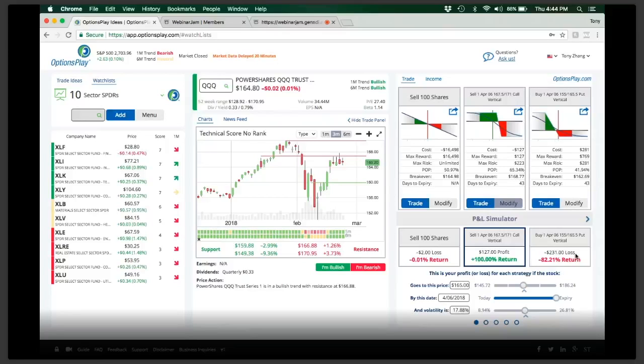And as you can see here, if you had bought this debit spread like me, the trade that I like, I'm actually losing money here. I'm losing $231. Not a good example, right? So again, the debit spread is only for if you're expecting a large move in one direction or another. That's the only time it makes sense to trade a debit spread. So now let's talk about, I think the stock can modestly move down to at least 160. So let's say what happens if the stock goes to 160. Here I make still the $127 credit because that's the most you can make on the credit spread.